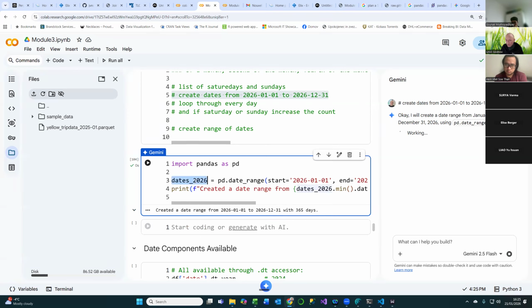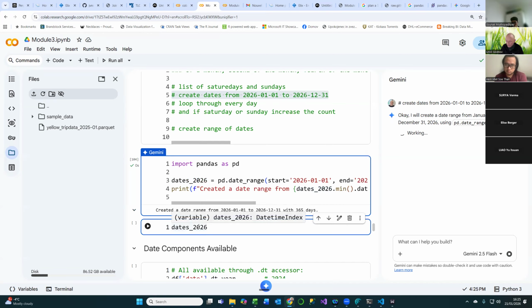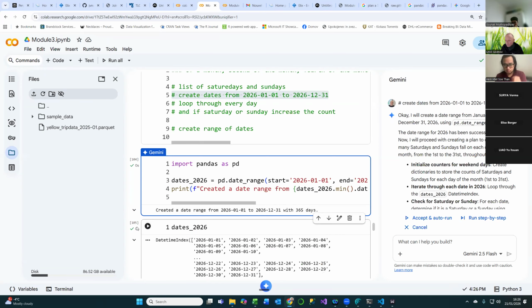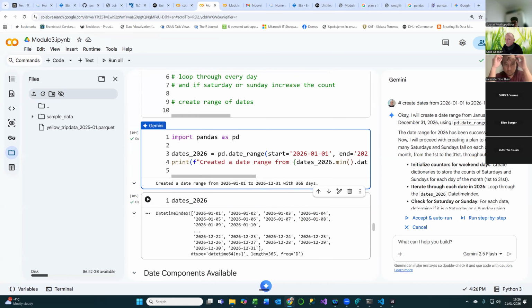Okay, so if we look at the ranges, now here I have a list of all dates, and what I am interested in are two things.